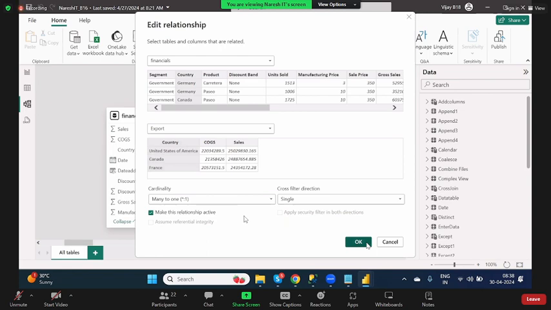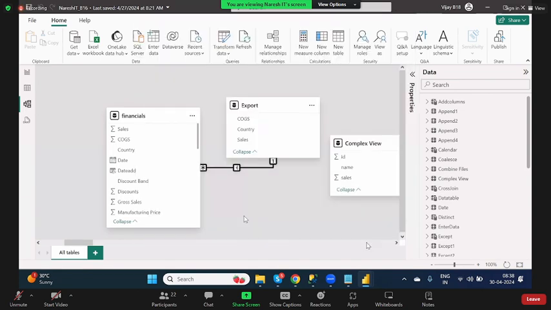Vijay, whether it is correct or not, let's test it. Go to the respective tables and see. In the financial table, does the common column contain duplicate or unique values? Duplicate values are there. That's the reason when you open the cardinality, it is showing one to many.